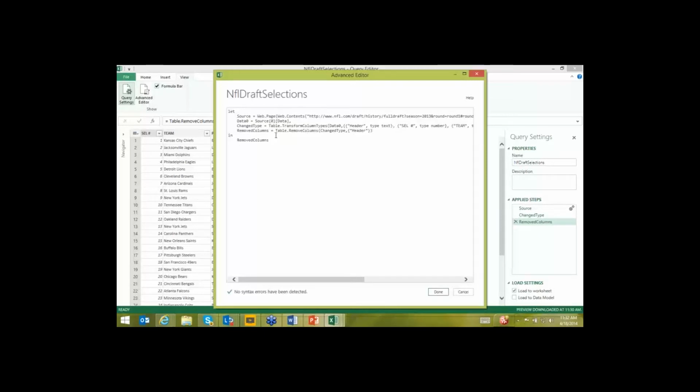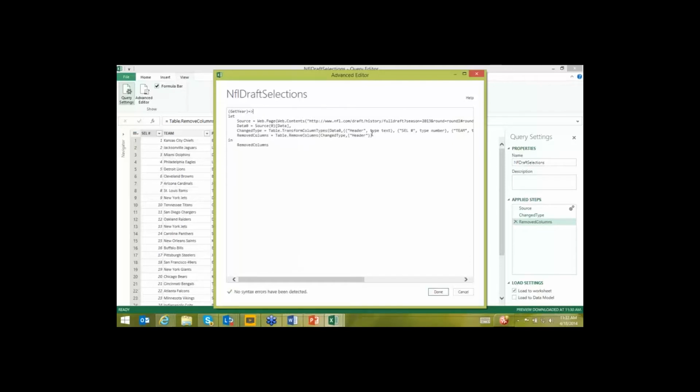So what we want to do is first declare a variable that's going to be passed in. Right above that let command, all the way at the very top, let's pass in a variable here. Let's call this, in parentheses, get year. Whatever you want to call it, it's fine. You're then going to do an equal sign and then a greater than sign. There we go. That's specifying that I have this new variable called get year.